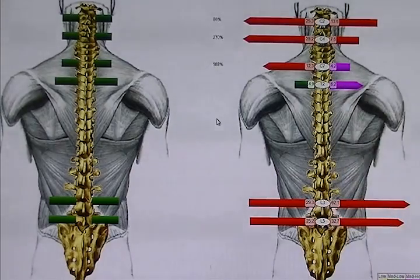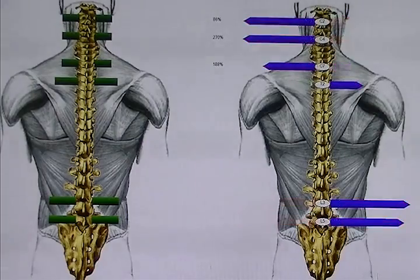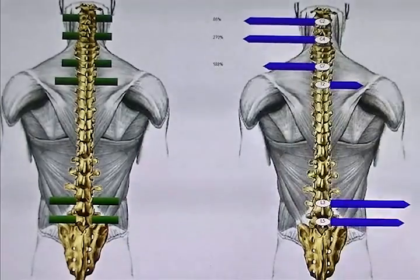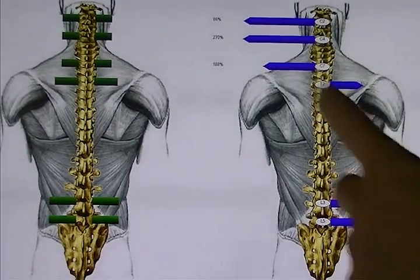But also what we look at, not just where there's irritation, but we look at balance. If we switch just to look at balance, we see that in the low back, it's more on the right. In the neck, it's more on the left. And what this shows me is that there's compensation. In other videos we looked at, in a NUCCA misalignment, what we see is one leg pull up shorter, one shoulder pull down. And these muscle tensions, or the extra nerve impulses going to those muscles, cause that to happen.